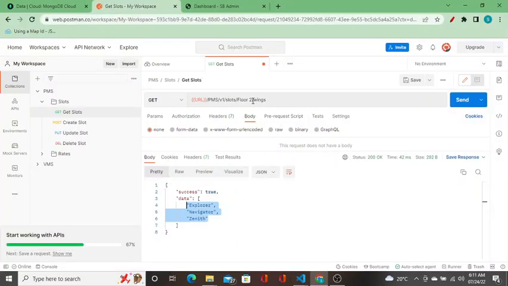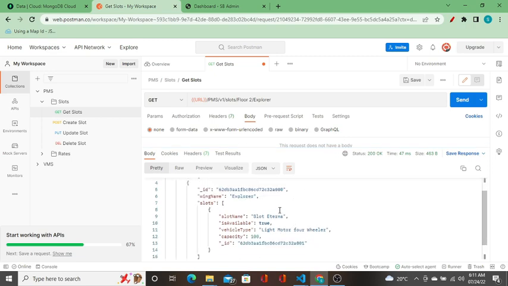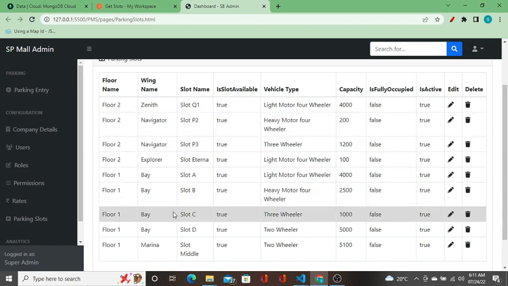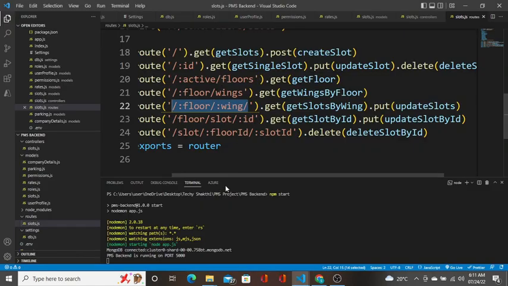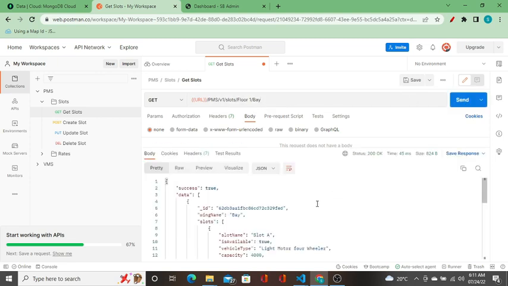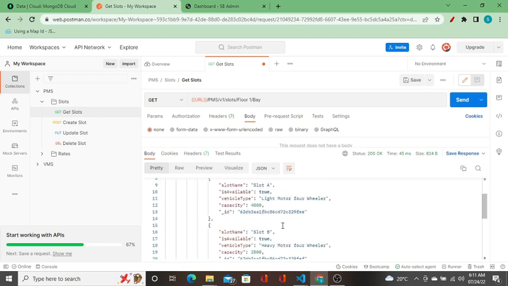Okay, so when I pass floor 2 and the wing name explorer and send a request, what are we getting, what all the slots. I think navigator bay has 4 slots. Okay, let me check with bay. Floor 1 bay. Look, we get 4 slots as the response.